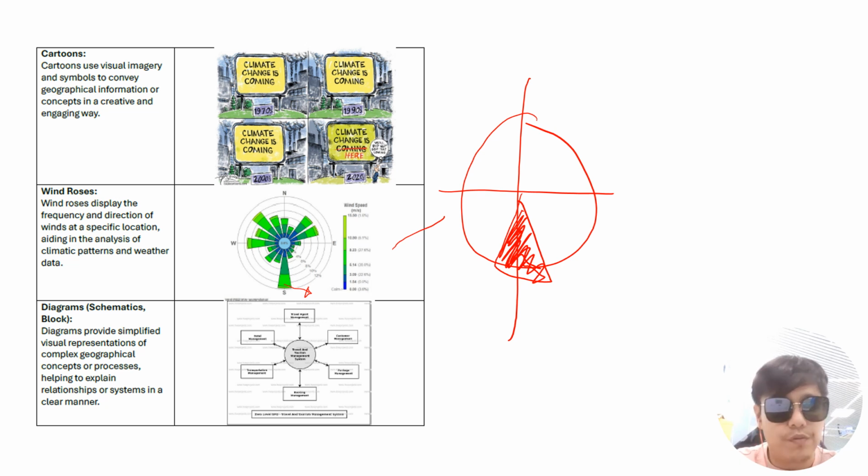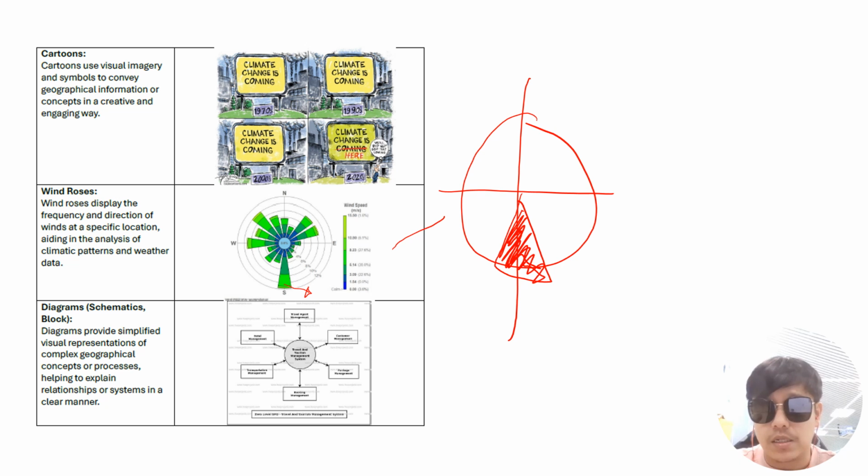Usually wind roses are recorded for a month, so every entry in the wind rose is like day one wind direction mainly from this direction, day two mainly from this direction, then it's an accumulation of wind in different directions in this graph over here.